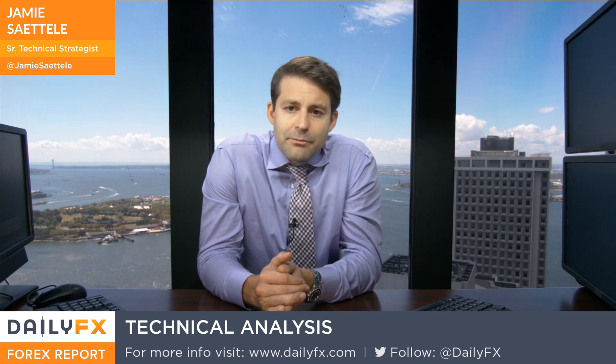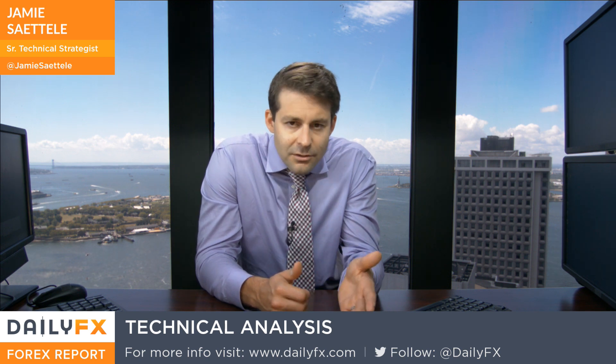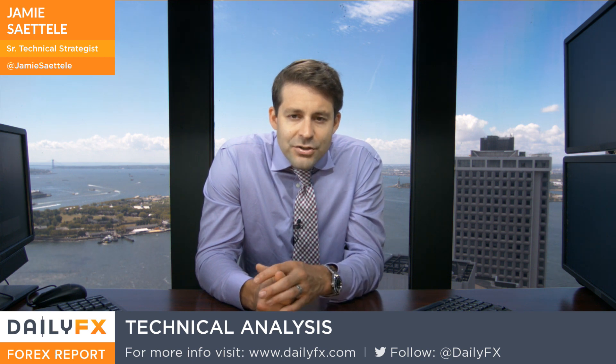That's the Nikkei index — a very interesting chart. I'm sure if it were to turn higher through this resistance, it would kind of surprise a good deal of folks, and that's how the best moves do tend to happen. They often happen pretty fast as well. But don't make any assumptions on the S&P 500 based on the Nikkei. You want to look at what the S&P 500 is or isn't going to do — look at the S&P 500. Don't look at the Nikkei to trade the S&P; look at the S&P to trade the S&P. Look at the Nikkei to trade the Nikkei. I'll leave you with that — Jamie Setley here signing off. Take care, good luck, bye.